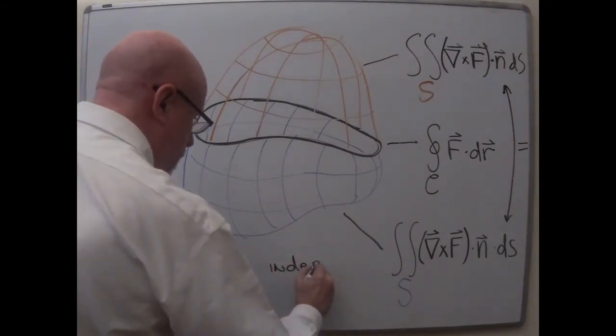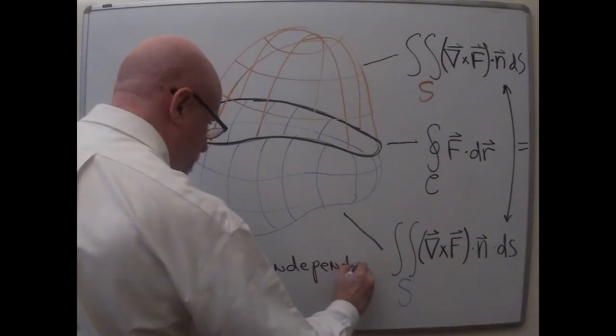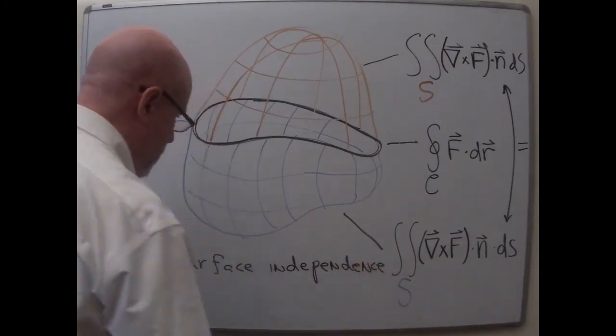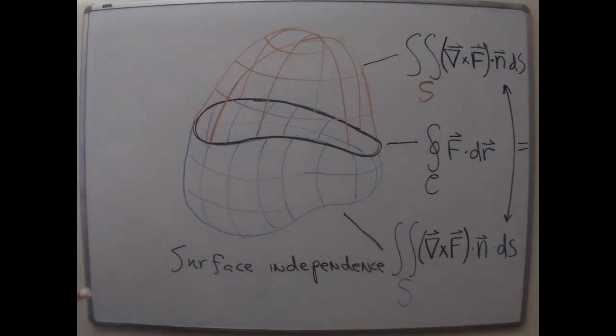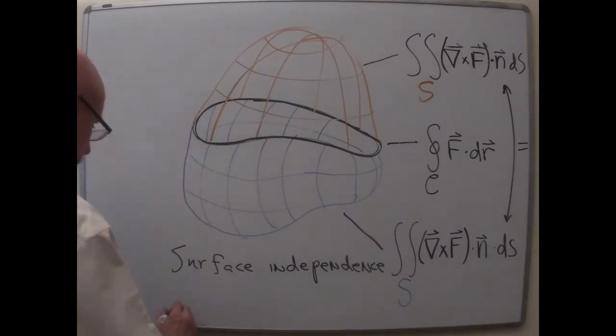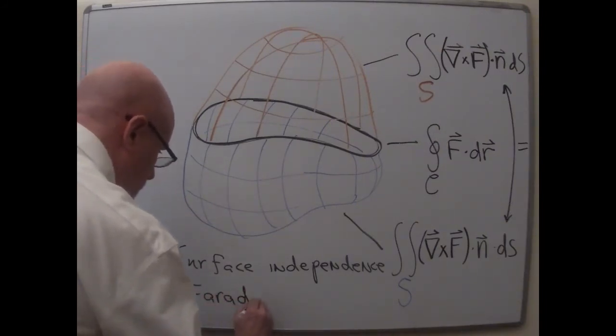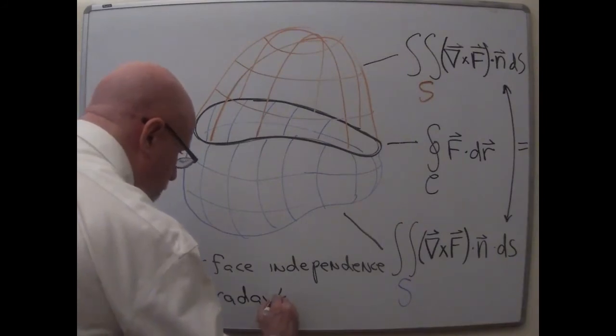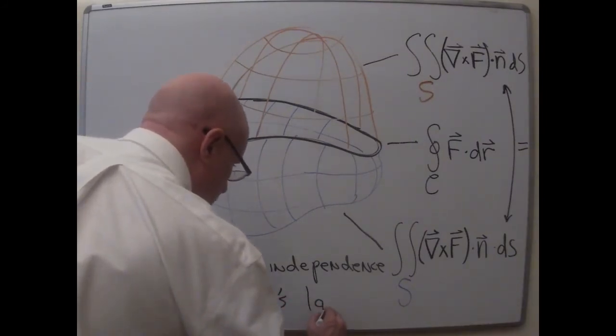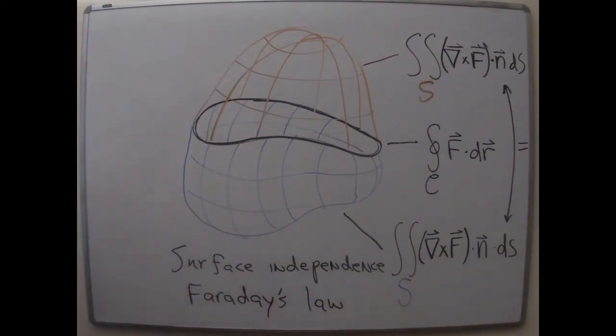One of the places where Stokes's law, or Stokes's theorem, gets used heavily is in electromagnetism. So if you take the physics course that people always call E&M, electricity and magnetism, you find a thing called Faraday's law. Faraday's law of induction is the technical name, but I think most people just shorten it to Faraday's law, and it's got multiple versions of it.